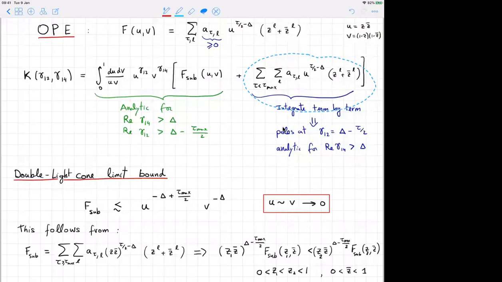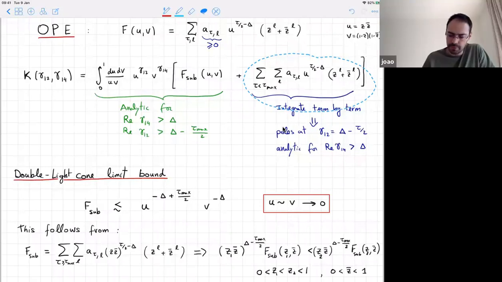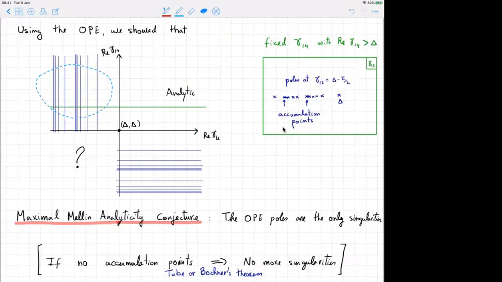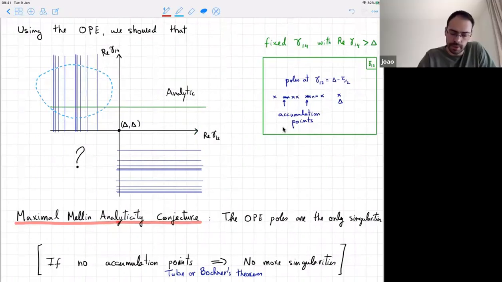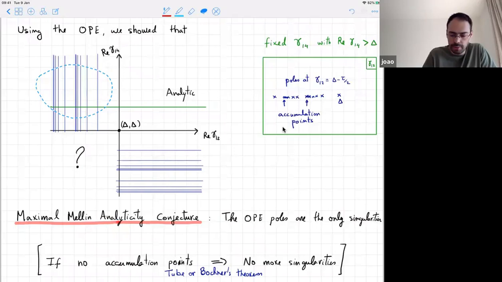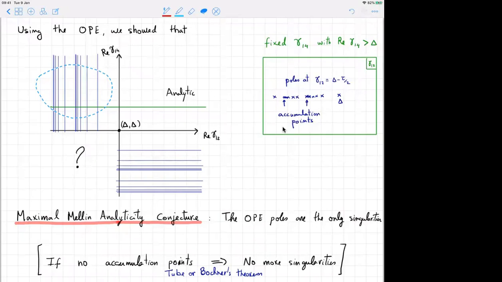Okay. So yeah, if you keep gamma 1,4, so if you work in this region where gamma 1,4 is above delta, then really you can rigorously prove that all sums are bounded and you only have this pole. Okay, thank you. Of course, you will have more poles, if you're asking. It's not just the double twist poles. You have triple twist, you will have accumulation points of accumulation points and so on. But no other poles besides the twists of the operators that appear in the OPE. Okay, thank you.